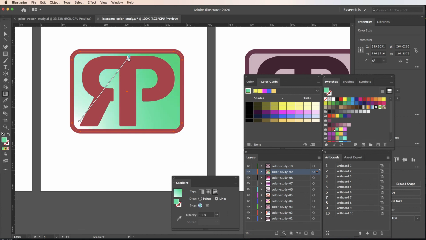I'll click this one, delete. So now when I click this point, I'll go ahead and click, and we'll come down to this corner and click, and now we have an arc. And I'll go ahead and press the escape key to stop creating points.